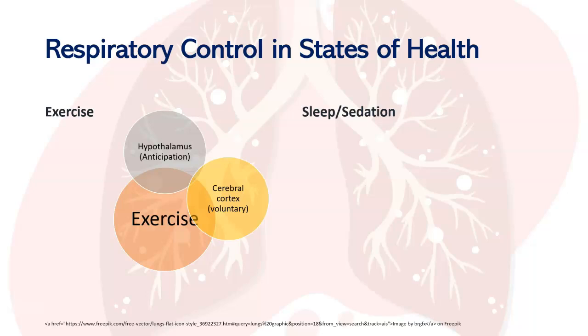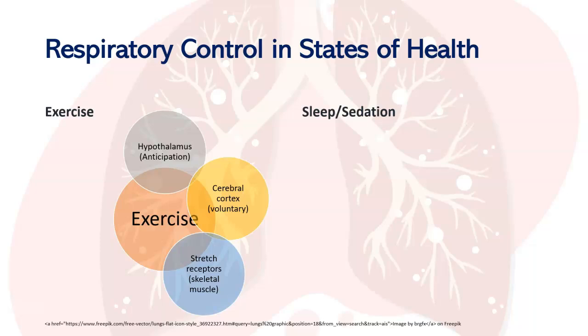As soon as we start exercising, there's a marked increase in our minute volume, mostly through an increase in respiratory rate, but also due to an increase in the depth of respiration. And this is because of afferent signals to the respiratory center through stretch receptors in the skeletal muscle. Once these stretch receptors are stimulated due to muscular contraction and muscular activity, this information is fed back to the brainstem and increases the rate and depth of respiration.